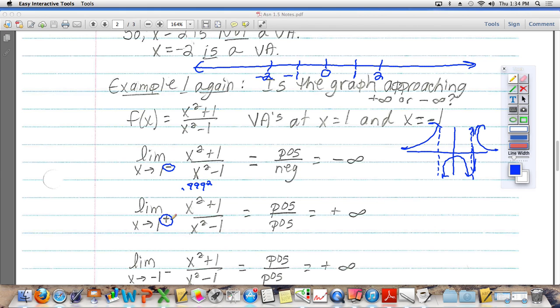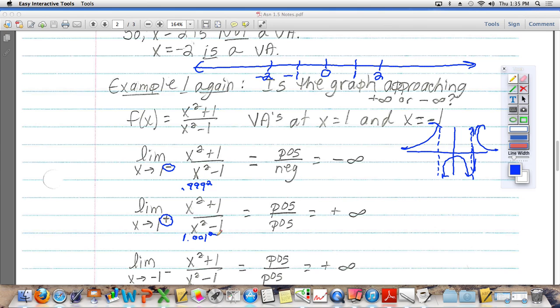All right, so now what we need to do is check what happens as we approach it from the right. So if I'm approaching 1 from the right, what kind of numbers am I talking about? Give me something that's really close to 1, but just a little bit bigger than it. 1.001. Could we all agree on that? Plug it in for this x. Put in 1.001 and square it. Then take away 1.